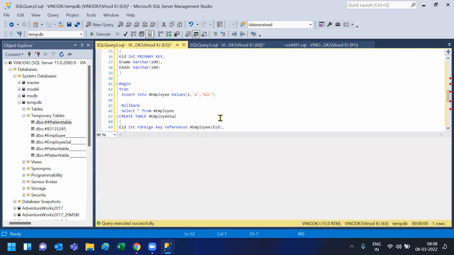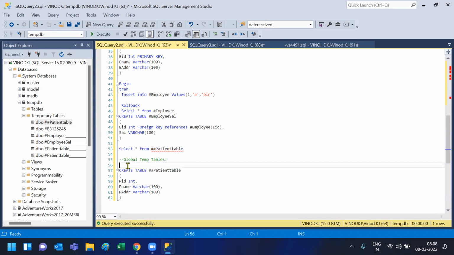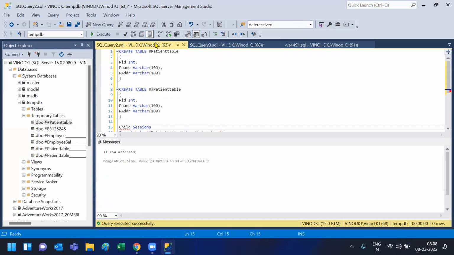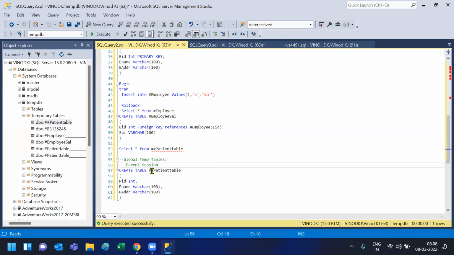One thing you need to remember: wherever you created that table is your parent session, and wherever you are accessing it, those are your child sessions. All other sessions are children, but wherever we created it is the parent session.